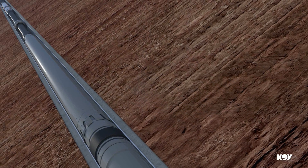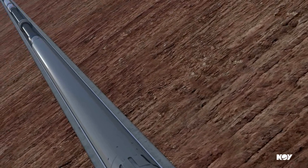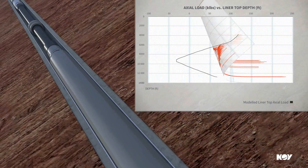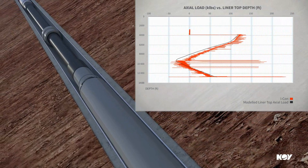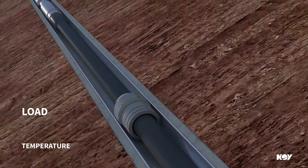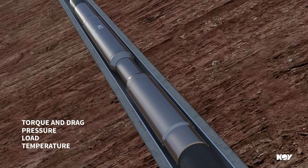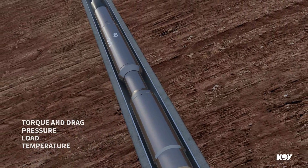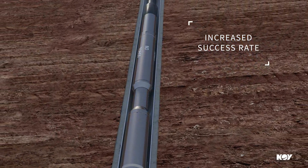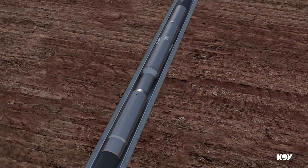The ICON also provides a measuring point in the string for optimizing drag simulations. The simulation model friction factors can be fine-tuned against actual loads to improve the accuracy of the model. Both the operator and the downhole tool service provider obtain greater understanding of mechanical and dynamics data from liner top, laying the foundation to increase the success rate of future liner installations, reducing non-productive time and saving the operator substantial cost.